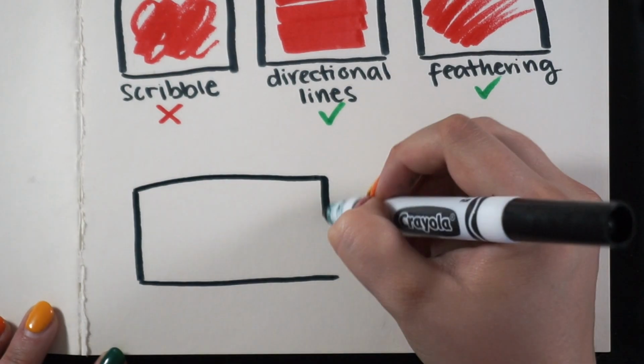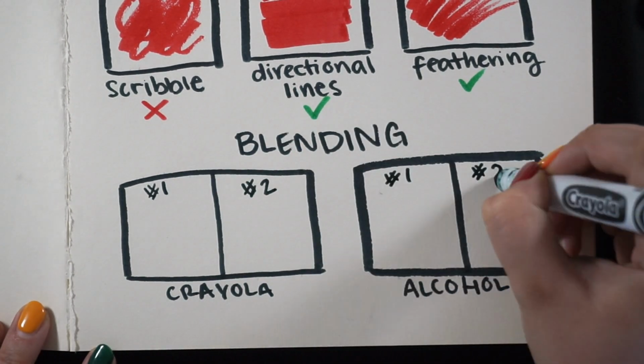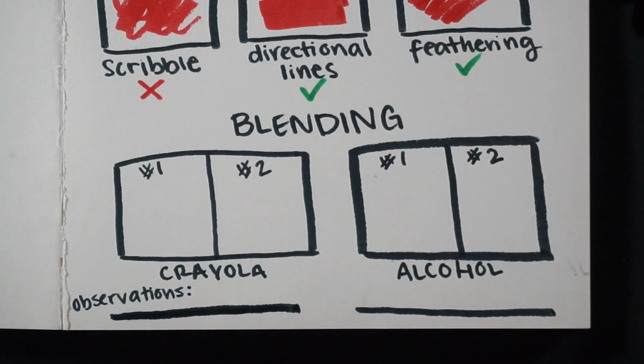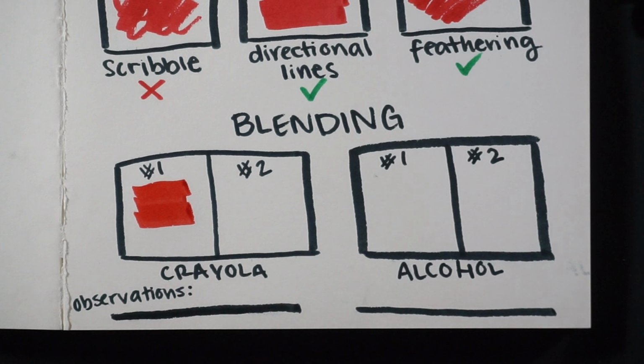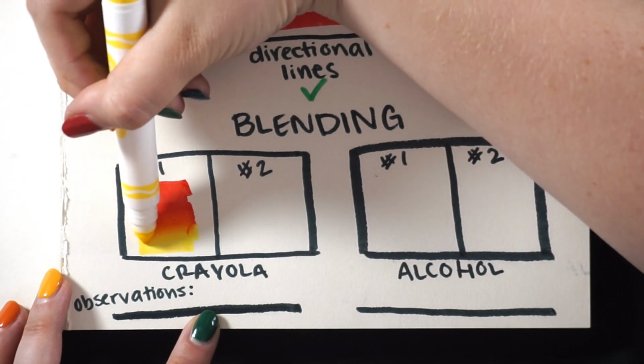Now let's experiment with blending using water-based and alcohol markers. I'll be doing two different tests so I can make observations and change my method if I need to. First up is our water-based Crayola marker. I'm using two colors that are similar so I can try and get a good blend. First, I put down a section of red using directional lines. Then I use yellow and start from the bottom to go up into the red.